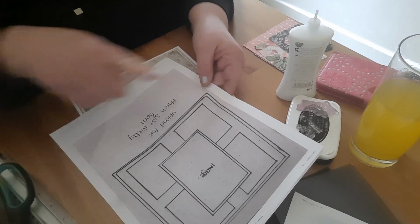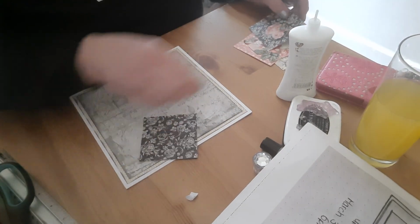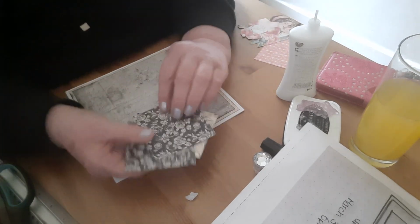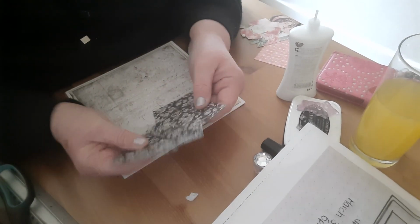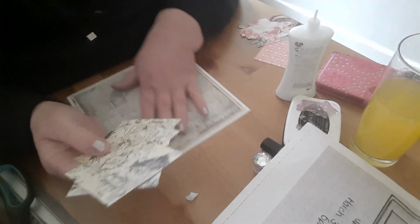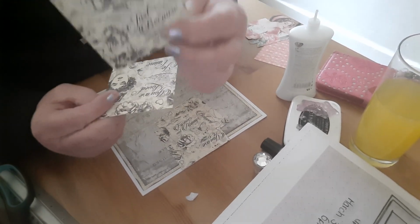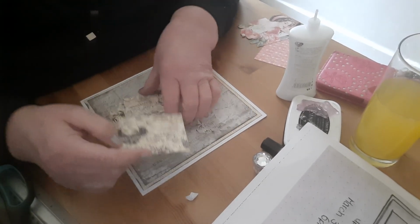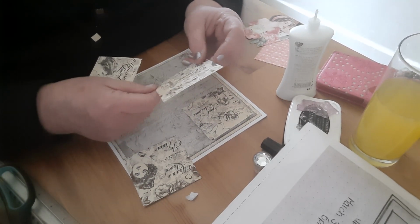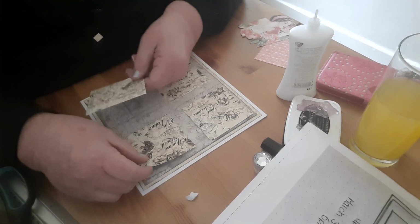Then this, you've got like 4 little squares. So what I've done out of the Mon Amour, I've cut out 4 squares, and on the back is this paper, and then on there is that. So what I'm going to do, I've cut out "You are loved forever just because," and "You are loved" again. So I'm going to pick out "just because" and "forever and always," and "you are loved," or "just because."